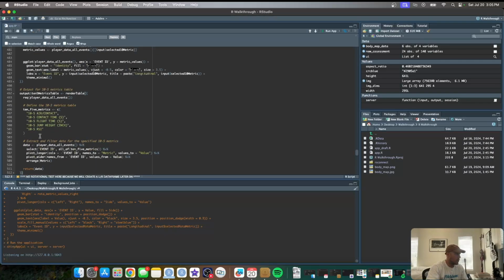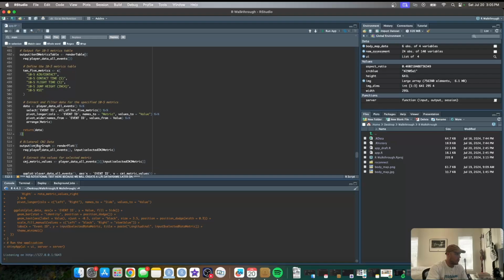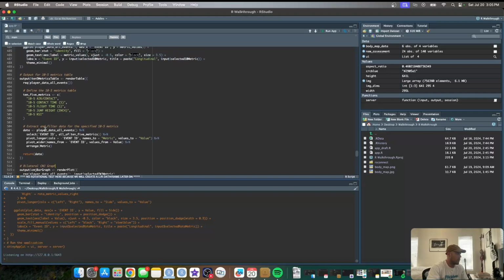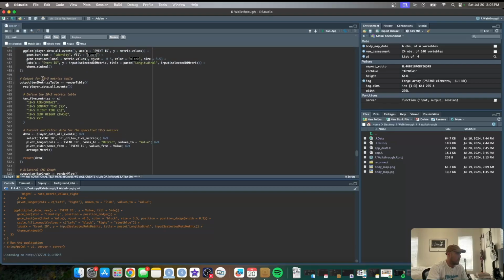Let's just paste this in. First thing I'm going to do is just change that to graph so I know the difference. And this is going to be the output for the CMJ metrics table.